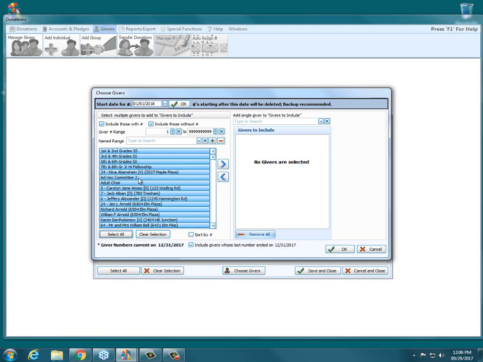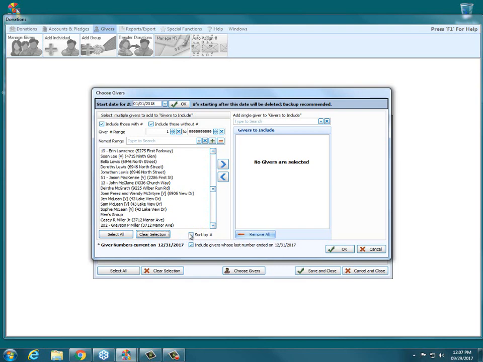And then what I could do is I could hold down my control key and click to deselect some of these folks. If perhaps I only wanted almost everybody, but not quite everyone, this allows me to go through and select most of the people, but then remove those who I don't want.